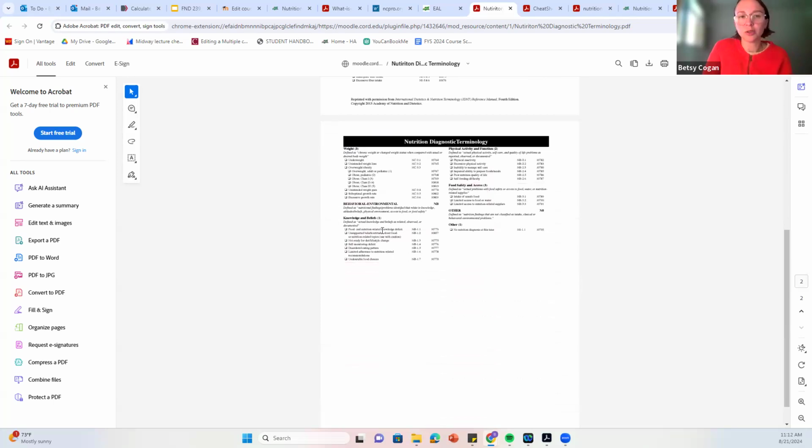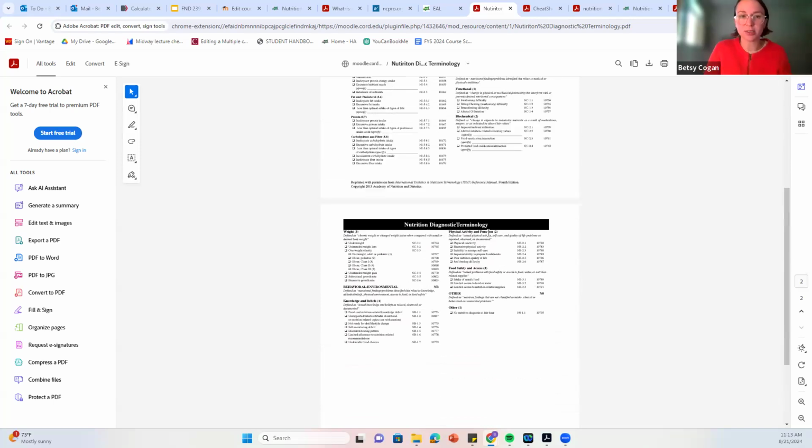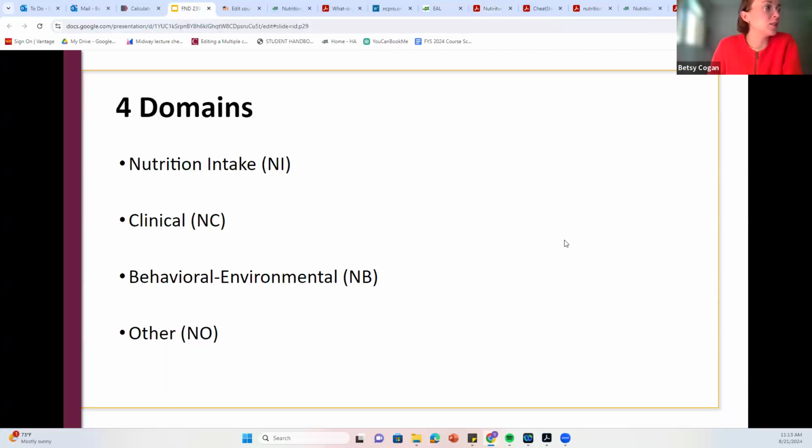So this could be related to the patient doesn't know how to follow a diabetic diet, and that's why they're not doing it, right? And then other is there isn't a nutrition diagnosis at this time, right? So we need to use this diagnostic criteria when writing our nutrition diagnoses. And typically they fall within one of these domains. Most commonly, right, we're going to get nutrition diagnoses within the nutrition intake domain, but we can pick any criteria based on the individual patient, right?